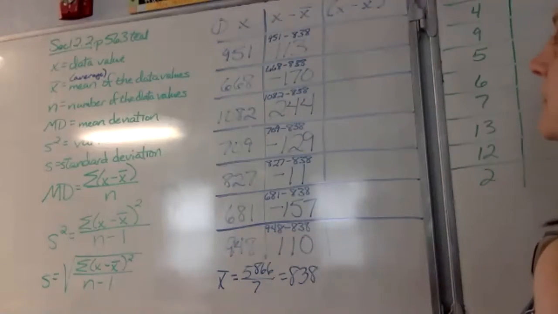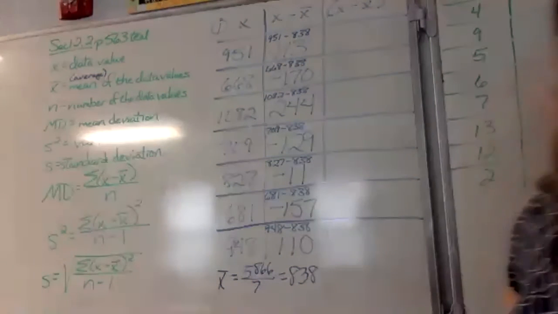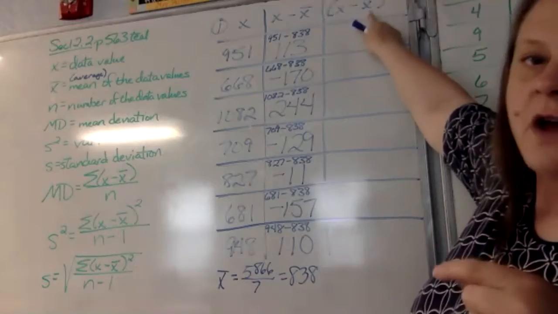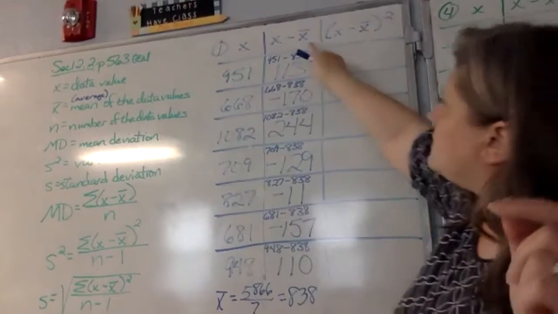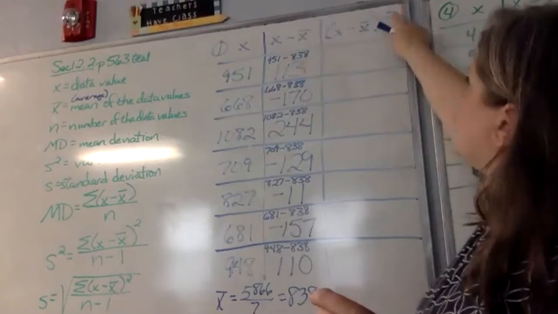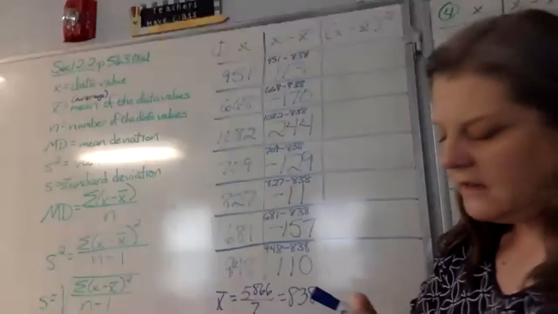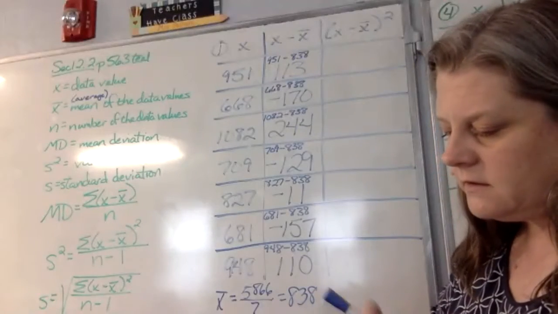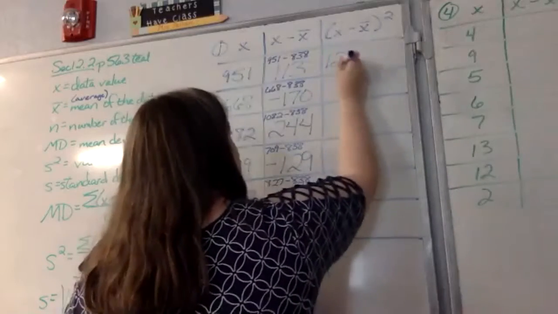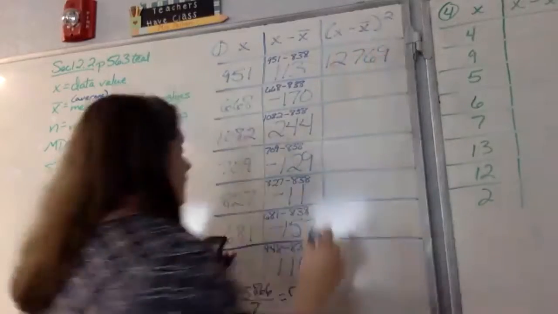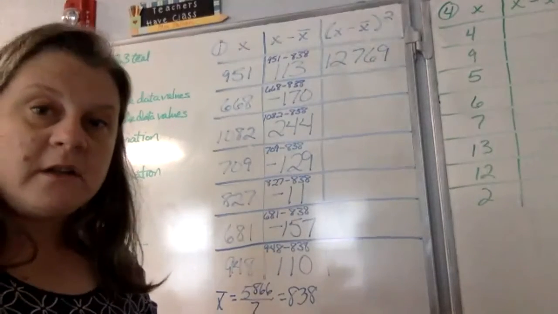Now, after we finish that column, we use those answers to find our next column. Because if you notice, the heading for our last column, let's scoot up just a little bit, the heading for our last column is just whatever we had here, squared. Okay, so that means you're going to take 113 and square it. So you get big old numbers on this. This is why I said you want a calculator. Okay, because you're taking 113 times 113 basically.